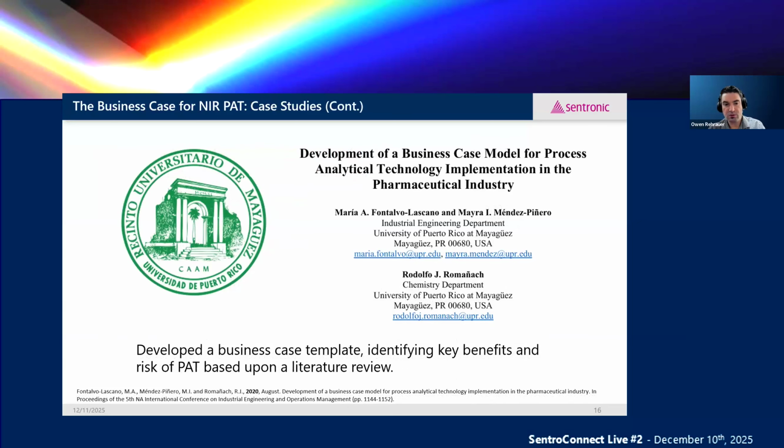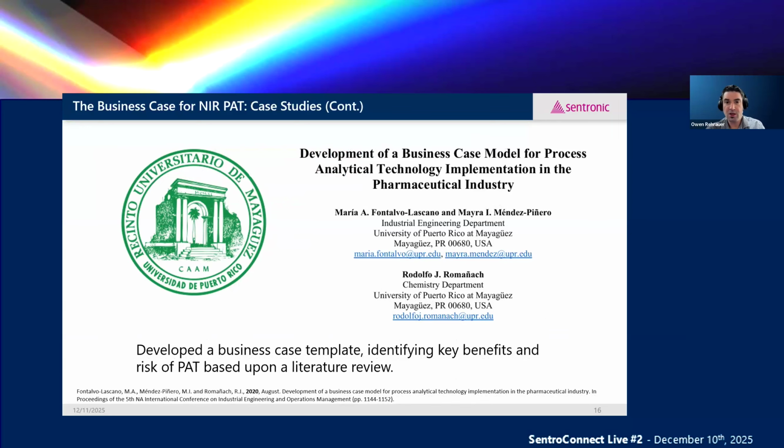UPRM out of the Romanok group also has, in my opinion, a very useful business case template for identifying key benefits and risks of PAT, based upon a literature review. UPRM has been a center of excellence for PAT for some time. And if you're interested in this, I think this paper is worth a look as well.